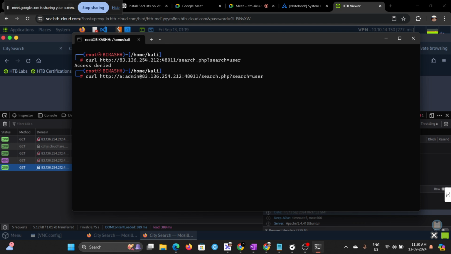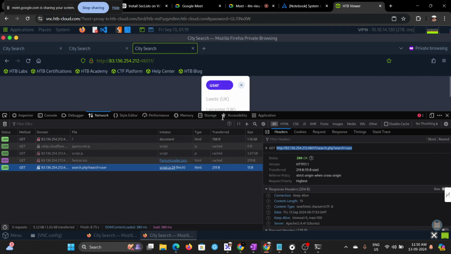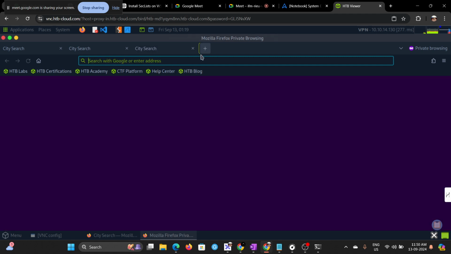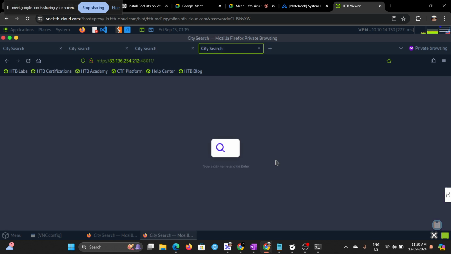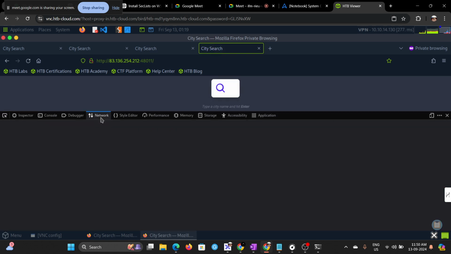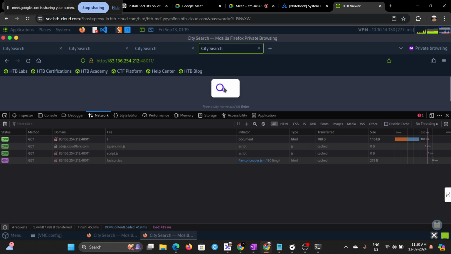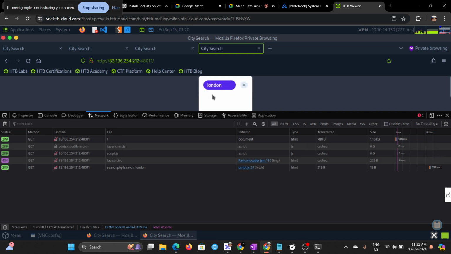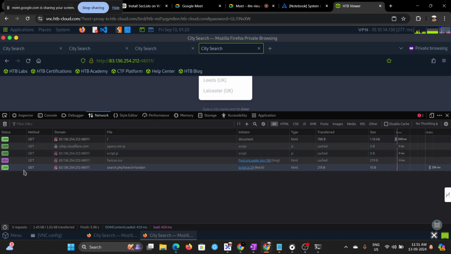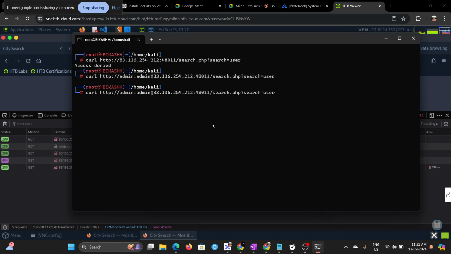Again, we hit enter. We'll see nothing. Why? Because it doesn't show. Now let's understand. Let's click this again and click it. Now this time we search about London, because London is a country name. Hit enter. So it shows some options, right? Here it sends this request, and on the basis of this request, the server responds. If we do the same thing in curl for user, it shows us the result, right? Got it?